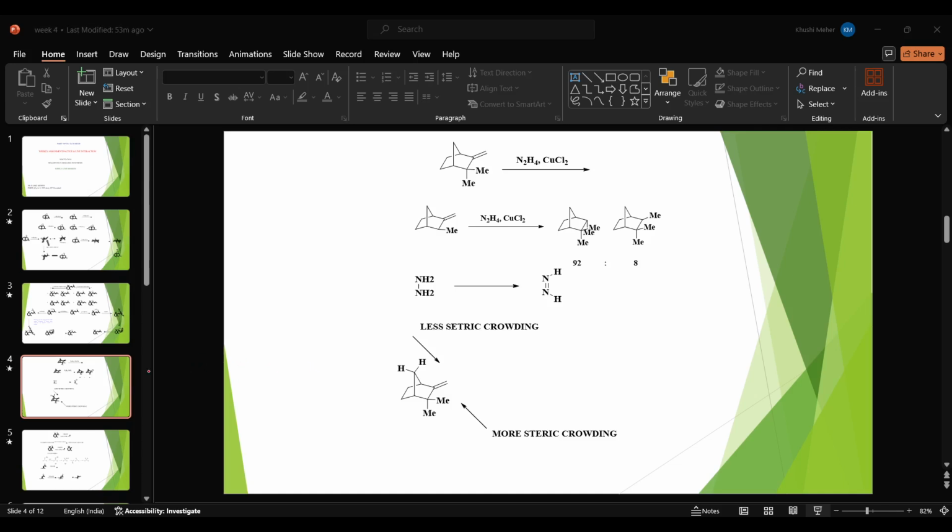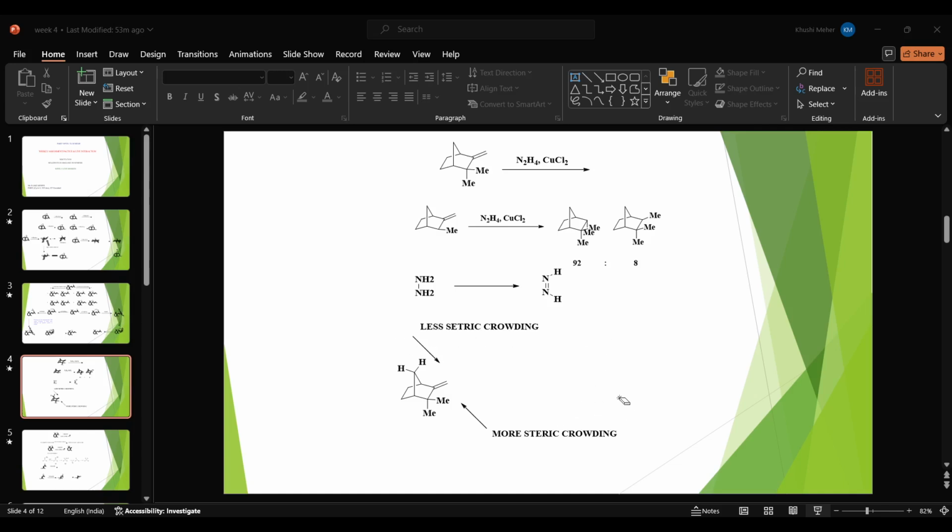In this particular case, instead of the isomeric alkene, someone may expect this kind of product. This is the product we should get, but we won't get it. We'll get a cyclic alkane, a cyclopropane ring. This one is methyl, this one is methyl, and this one is also methyl. I will show through the mechanism how we get it.